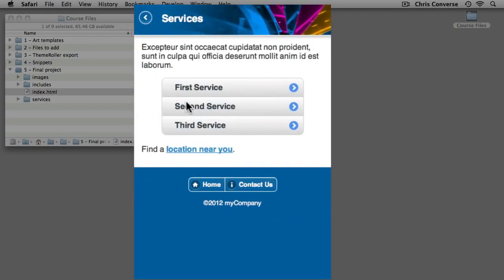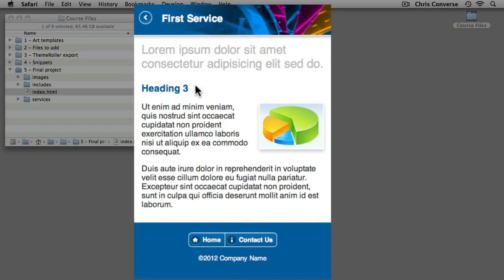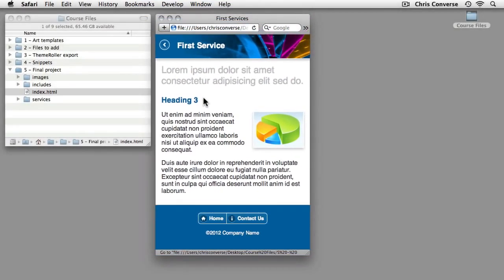We're also going to be taking a look at how we can take buttons and restyle these buttons using this framework to make the buttons look like native application items as well. So this button group here has rounded corners on the top and bottom with a rectangle in the center. And then we're also going to be able to AJAX load in content. So when I click on First Service, this HTML page is going to be loaded in via AJAX and loaded into our mobile website. Now before showing the rest of the features, I'm going to bring up a mobile simulator.